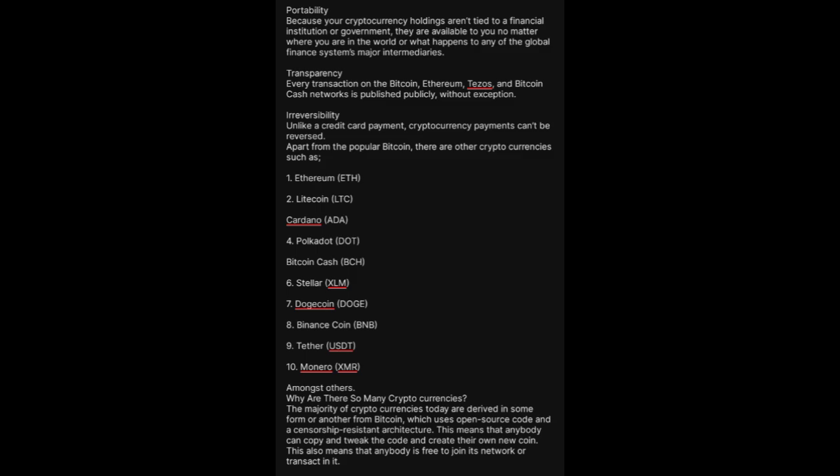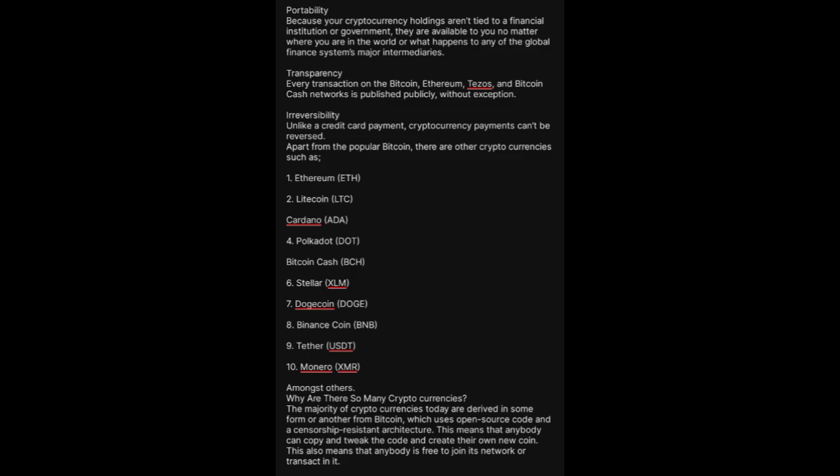The next one is transparency. Every transaction on the Bitcoin, Ethereum, Tezos, and Bitcoin Cash network is published publicly without exception. And the next one is reversibility. Unlike a credit card payment, cryptocurrency payments can be reversed.